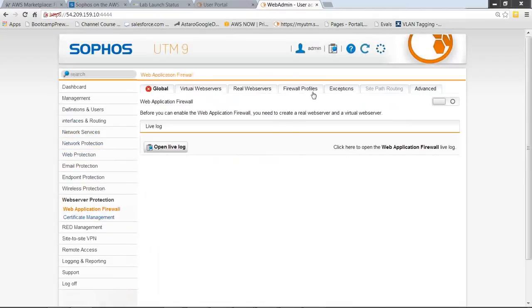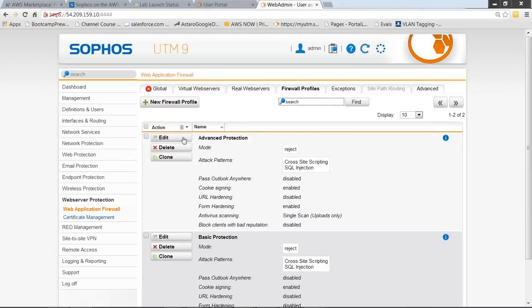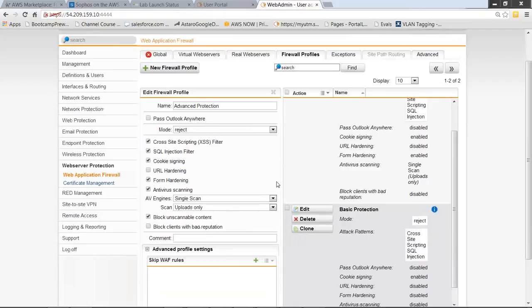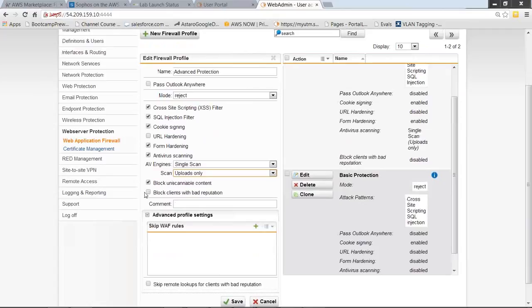Now, we can also, as mentioned before, use our web application firewall. This is something that some people may at first glance think would be a little complicated to set up, but we try to make it as simple as possible. We have predefined security policies which allow you to protect against the most common types of threats. We use A/V scanning, which can be done for both uploads and downloads. We can block clients from questionable locations or with bad reputations.